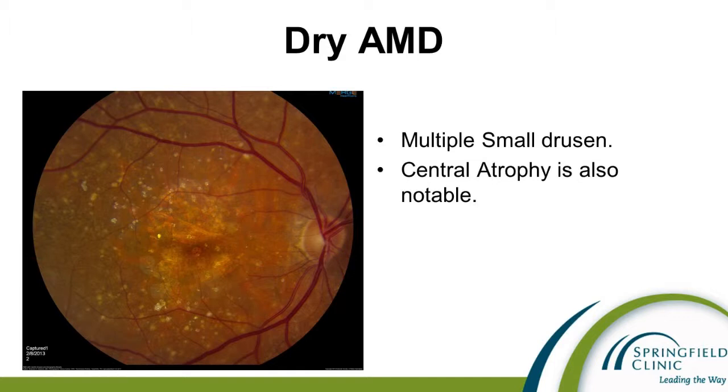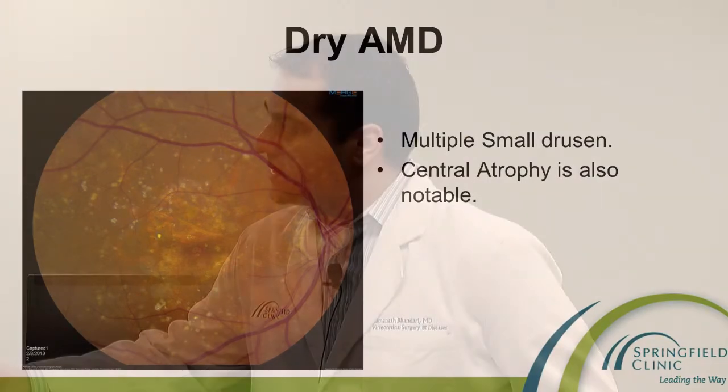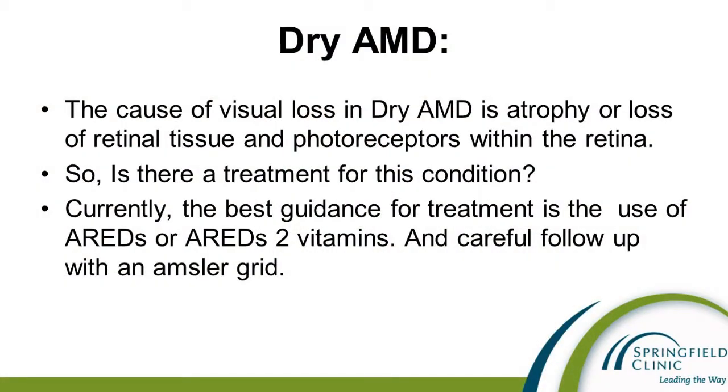It's not the drusen that cause visual loss, it's the atrophy. Atrophy is loss of tissue. It's the loss of the retinal tissue that causes the visual loss. Unfortunately, with macular degeneration, the area that's lost is the area right in the center where the central acuity is. And this is the end stage of both dry and wet macular degeneration. The thing that causes visual loss in both is the atrophy of tissue, or the loss of functioning nerve tissue.